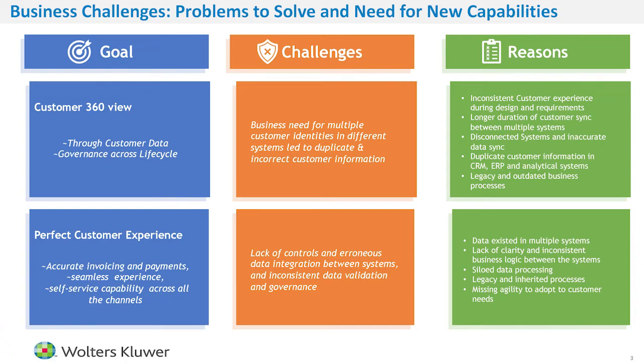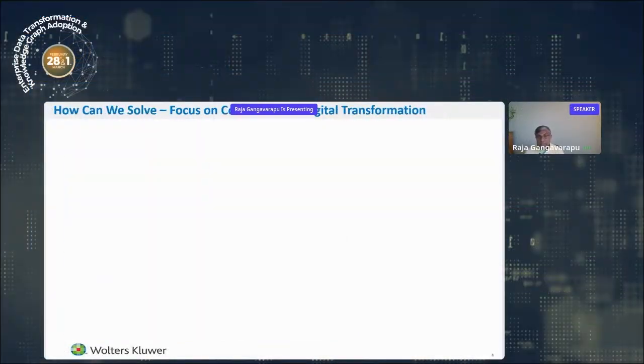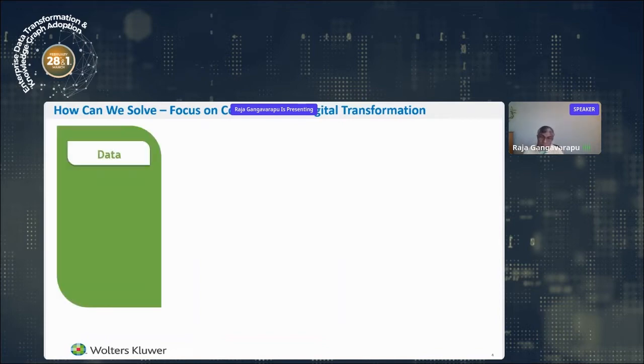Right, these are the goals, and these are the challenges, and these are the reasons that led to those particular challenges. So, all right, then let's look at how we solved it. Because this is a journey, so I wouldn't claim that we solved it. I mean, we solved the key pieces, and as things evolve, we want to continuously be attending to those functions before they become a problem. Well, we use the core tenets of digital transformation, and what those are.